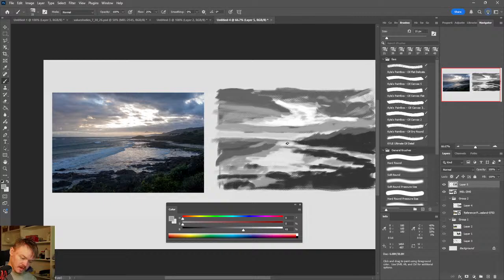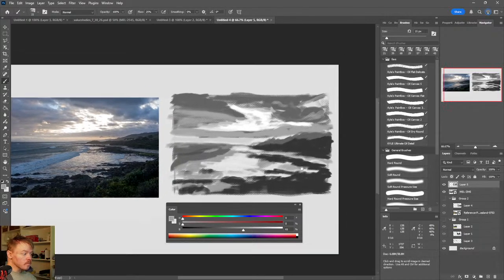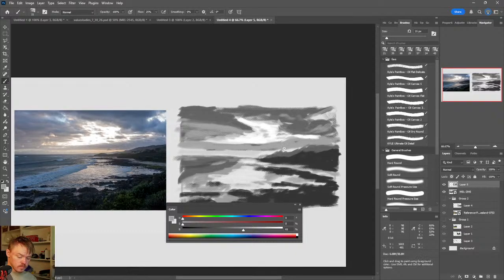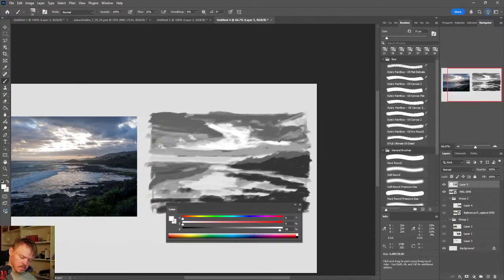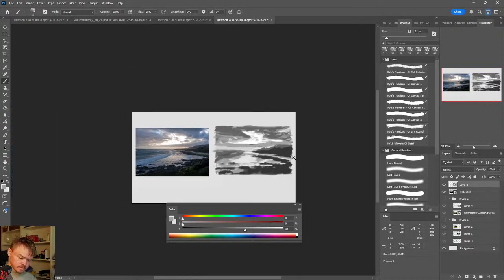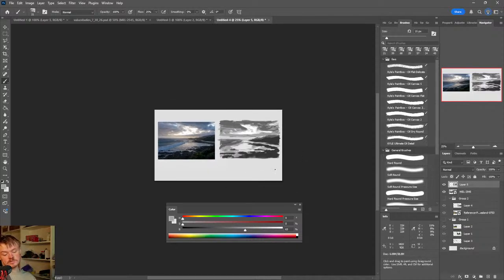More of that wave, or that wavy part. Honestly, that's looking really good.